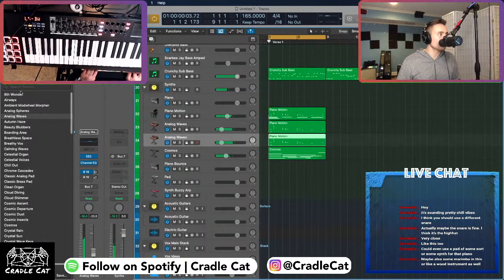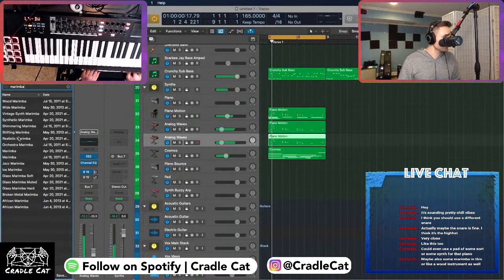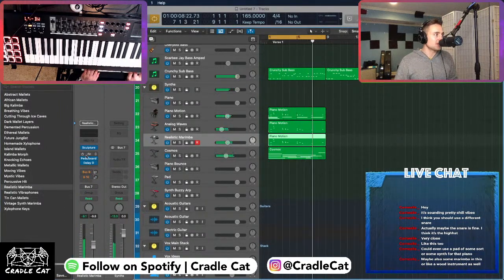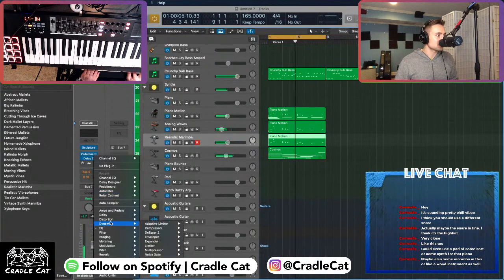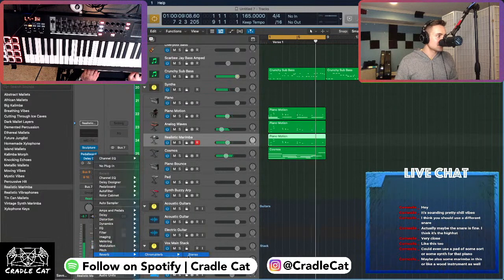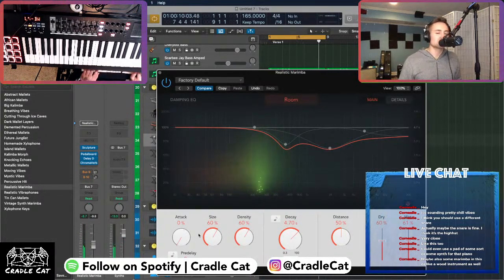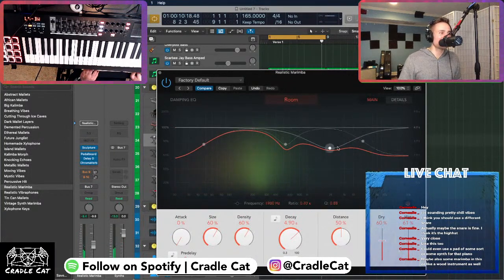Yeah, let's try that. Like a marimba. But I want this to have more. I want this to have some reverb on it. I don't want this to be super clean. It's starting to sound like a slow scene in Lion King, if that makes any sense. I kind of like that vibe, yeah. I kind of like this one.